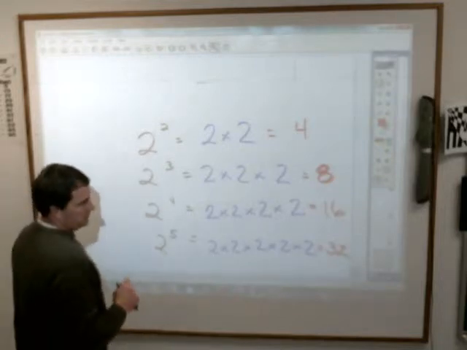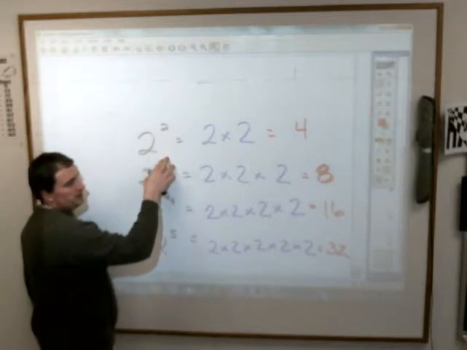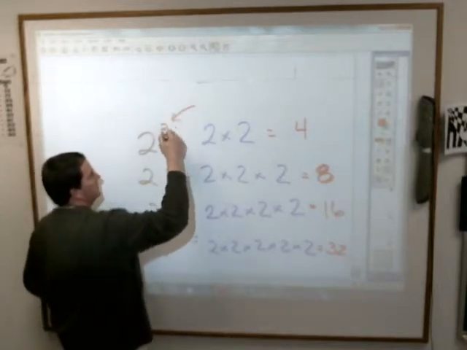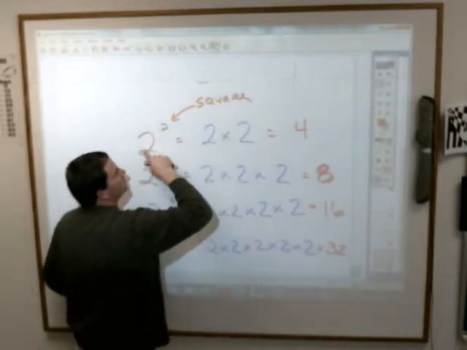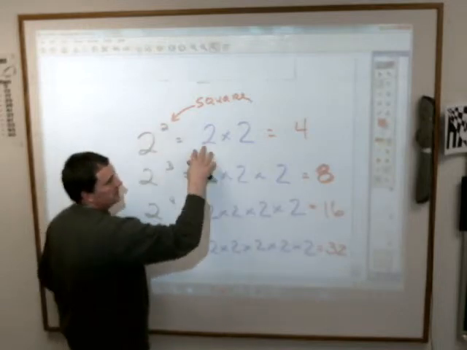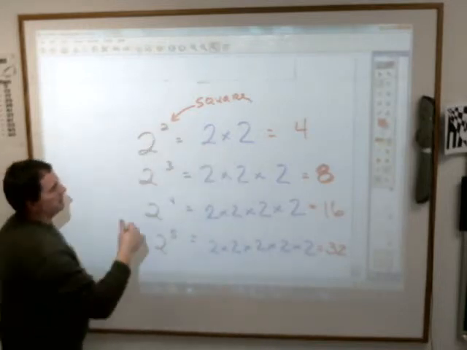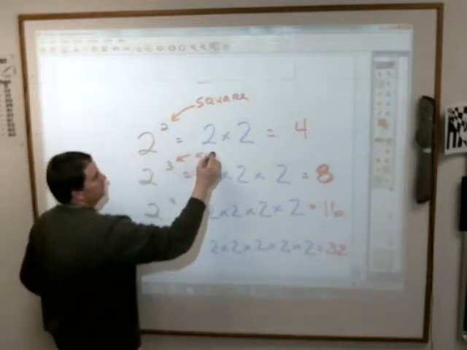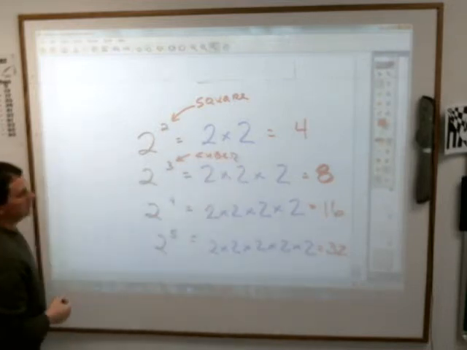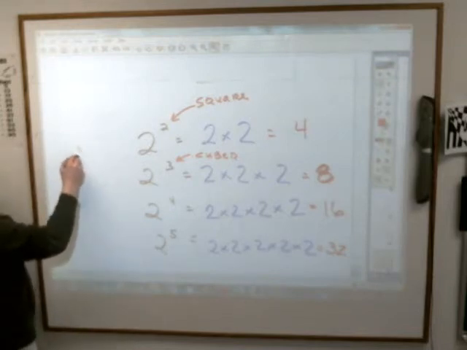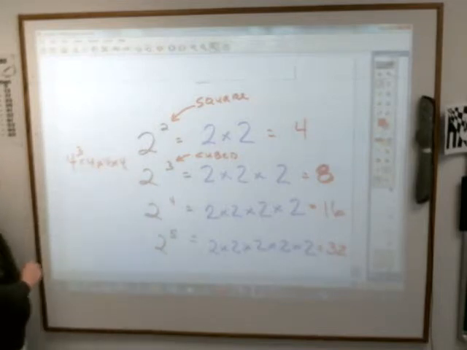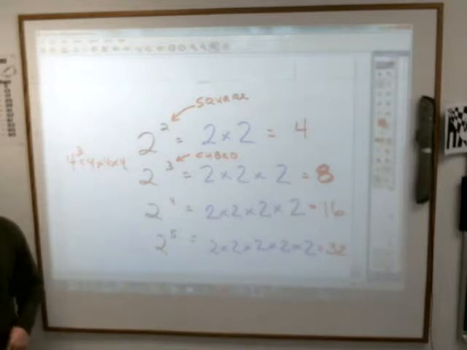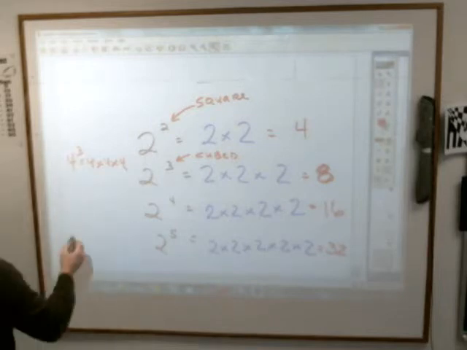Now, please note this. For 2s and 3s, these have special names. The 2nd power is also what we call squared. If you hear 2 squared, that means anything squared means it's times itself. It's to the 2nd power. Just like anything to the 3rd power we call cubed. 4 cubed is 4 to the 3rd power. 4 times 4 times 4. Which is what? Anybody know that off the top of their head? Please don't tell me 12. 4 times 4 is 16, and 16 times 4 is 64.